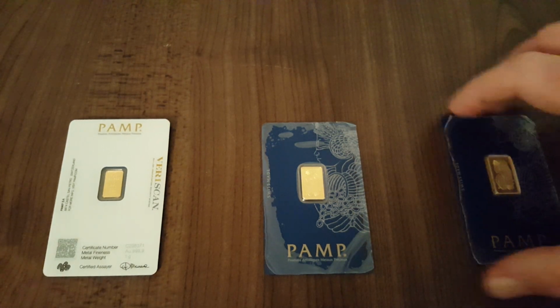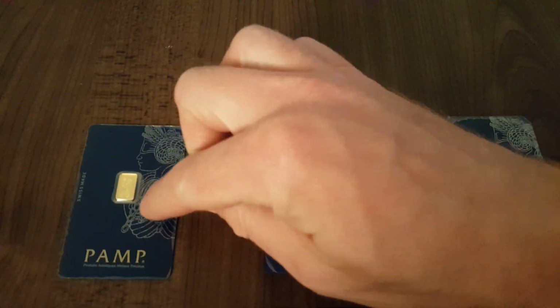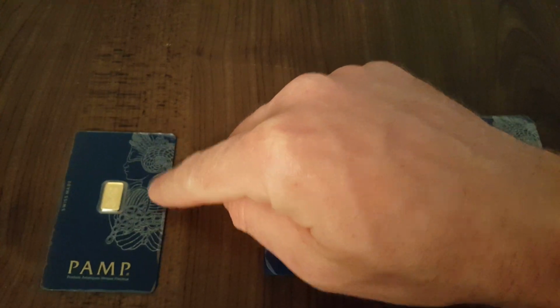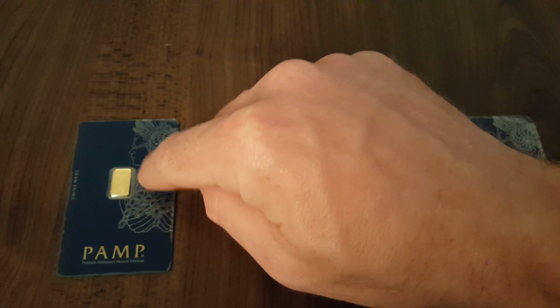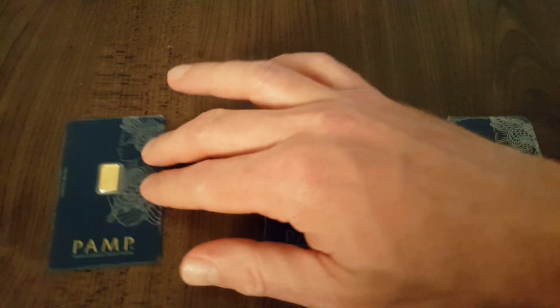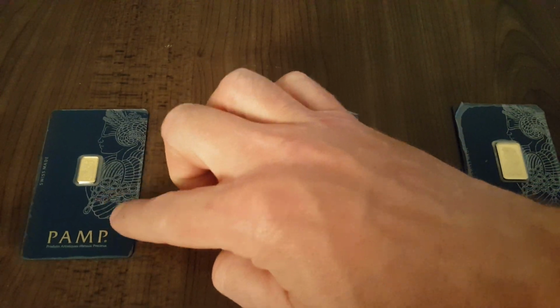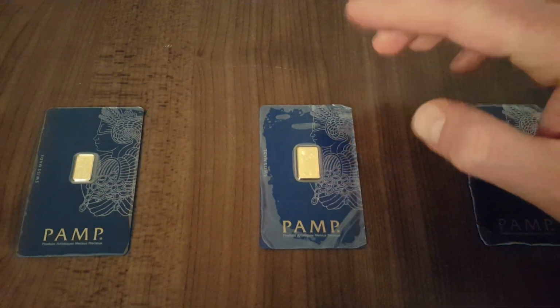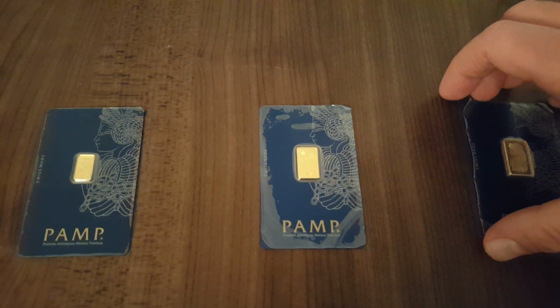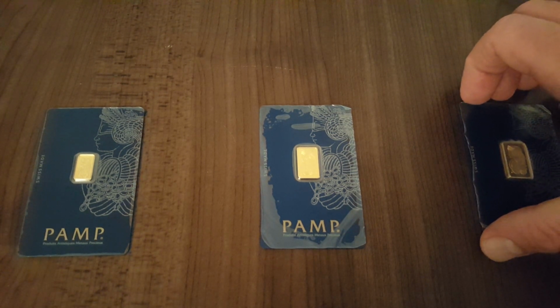So the idea, going back to the original point, was I like 1 grams because they're going to be easy to liquidate in 5 to 10 years' time, I believe, to the people coming on, the broke generations that have got no money in this recession that we're going to go into now. When they come round to wanting to invest in gold, this is what they're going to be buying. This is what they're going to be entering the market with, maybe. Not everyone's going to be able to stump up £500 for a sovereign, £1,000 for half a sovereign, half an ounce of gold. That is what we could be looking at.